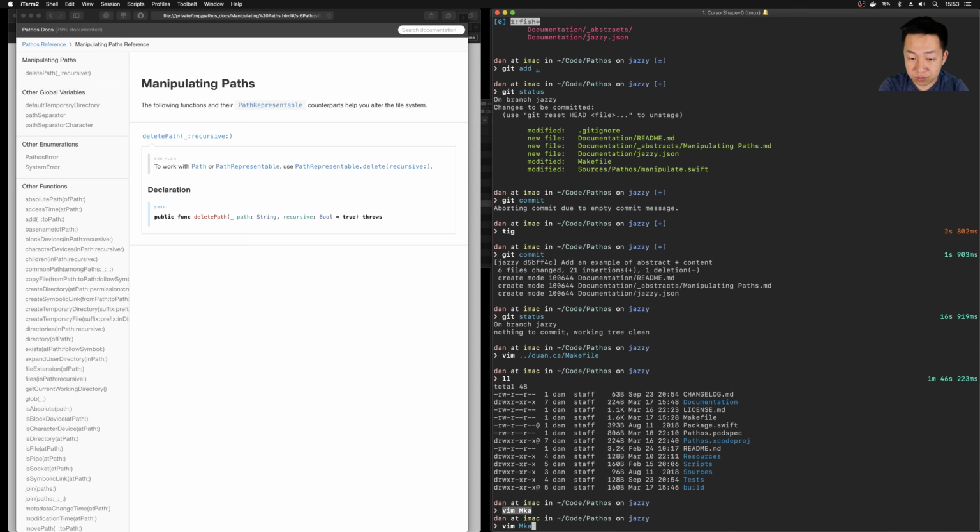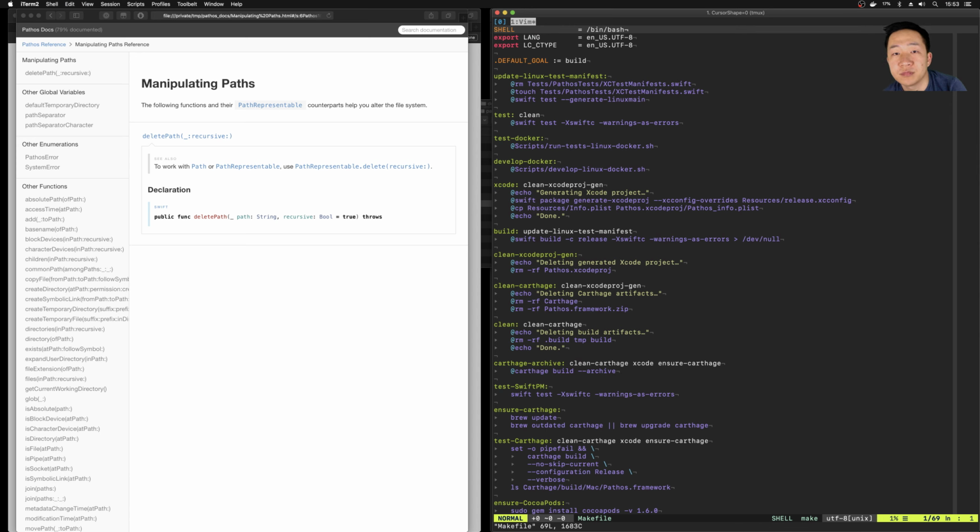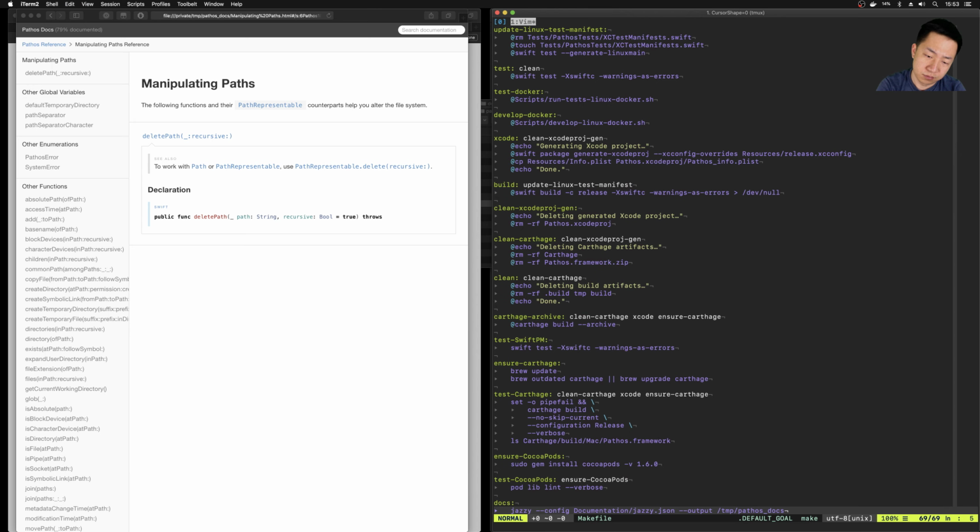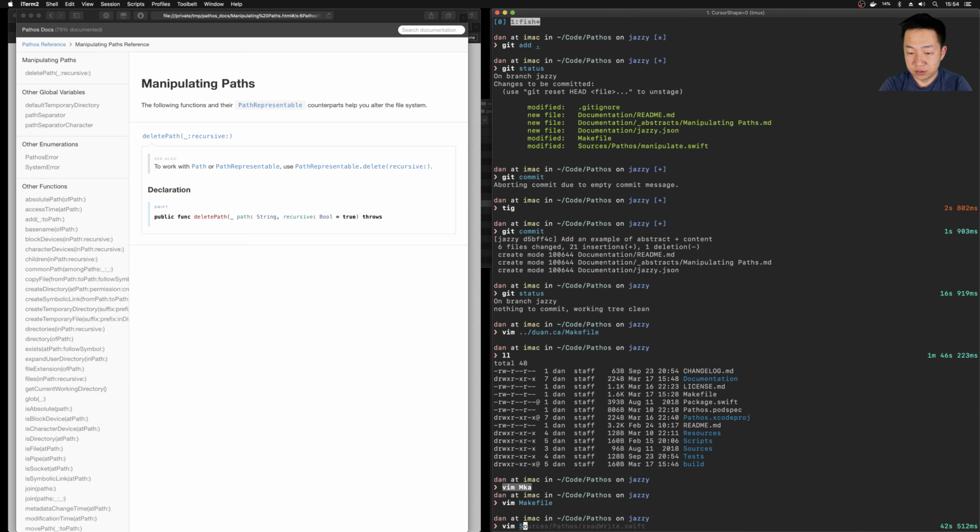Okay, so it might be easier if that's a shell script. Yeah. So scripts.